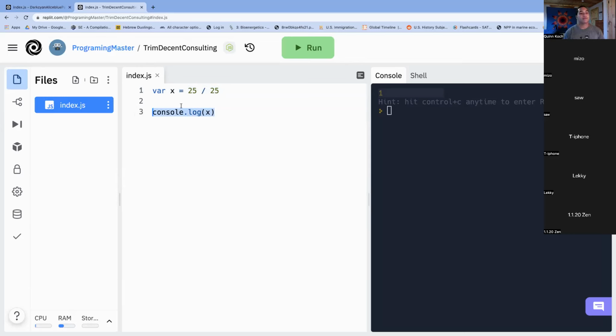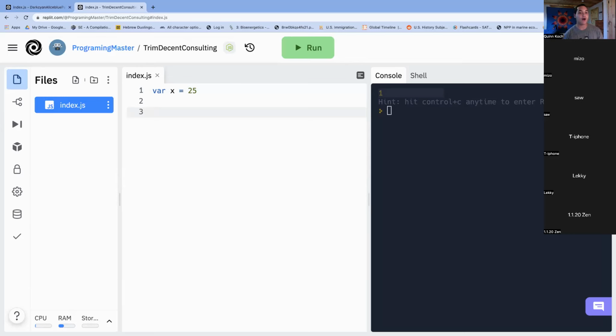Now, this is the part of JavaScript that is more dynamic. This is if statements. So let's say we have var x equal to 25. And now let's say we wanted to do different things based on whether or not x is greater than or less than 30.